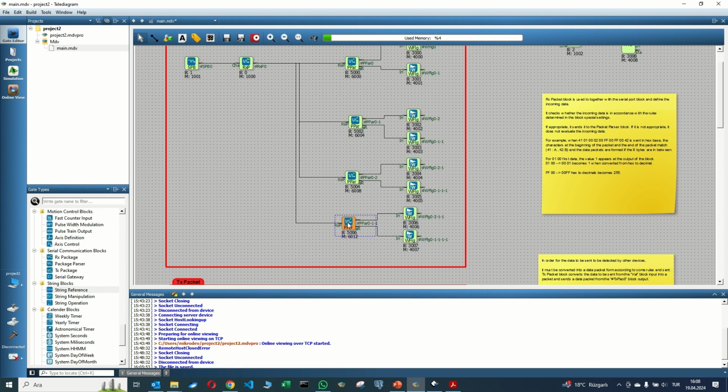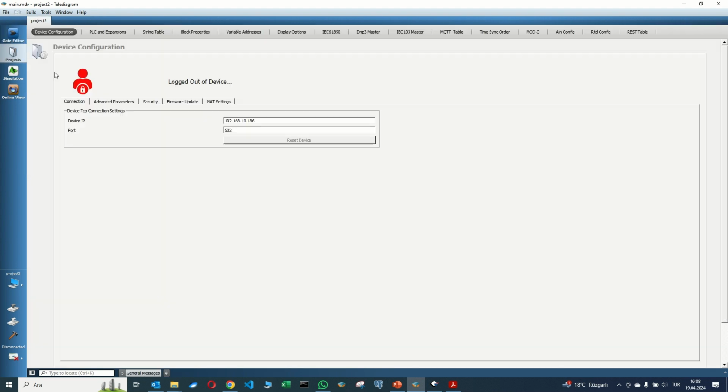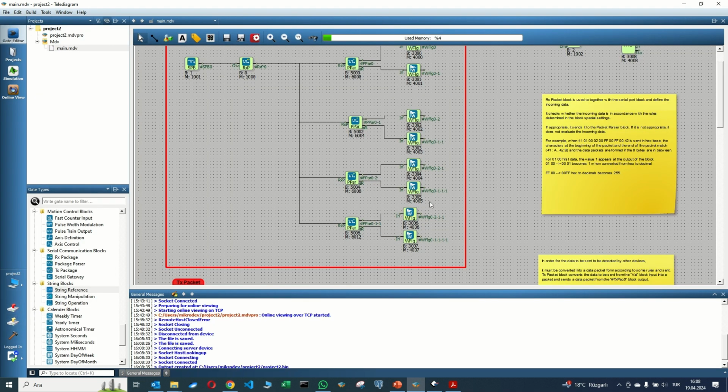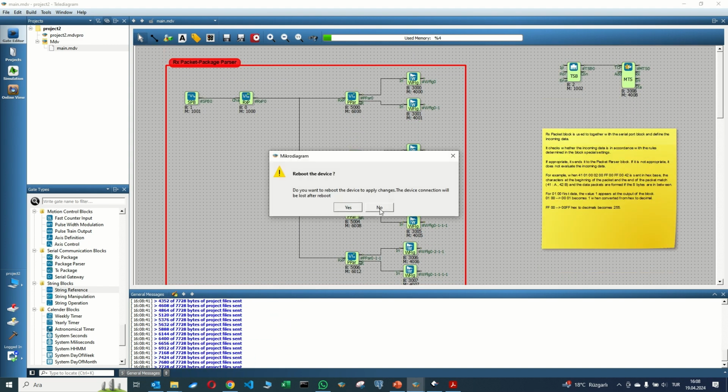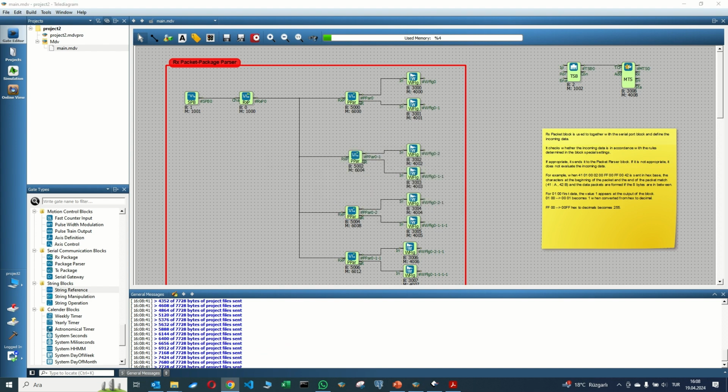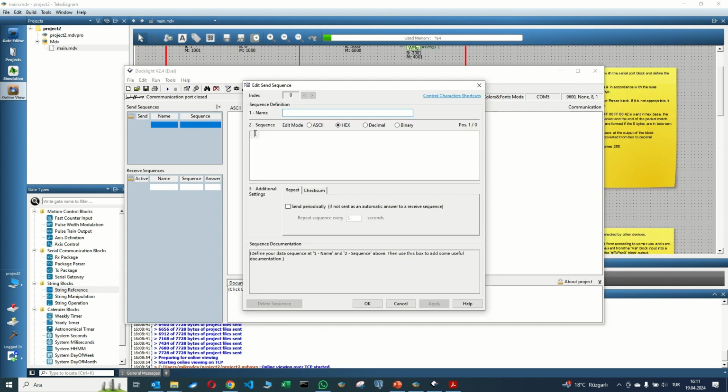First, let's upload the project we made to the device. Let's reconnect to the device for testing. Let's start live monitoring and observe the data. Now, in the assistant program, we will first send the packet to the relevant field. We define a value with a start frame of 41 and an end of frame of 42. We started with 41 in hexadecimal format.